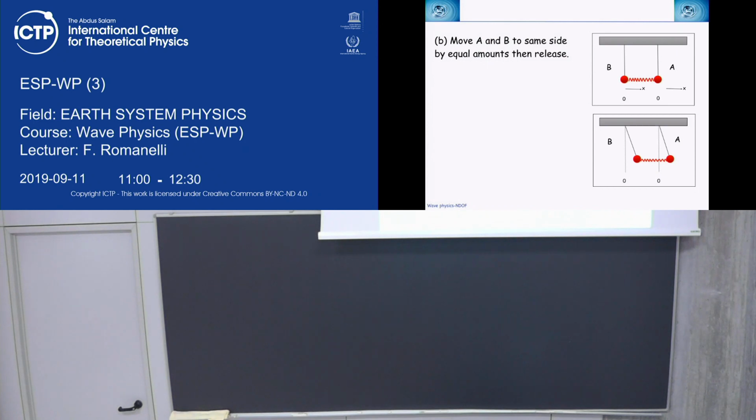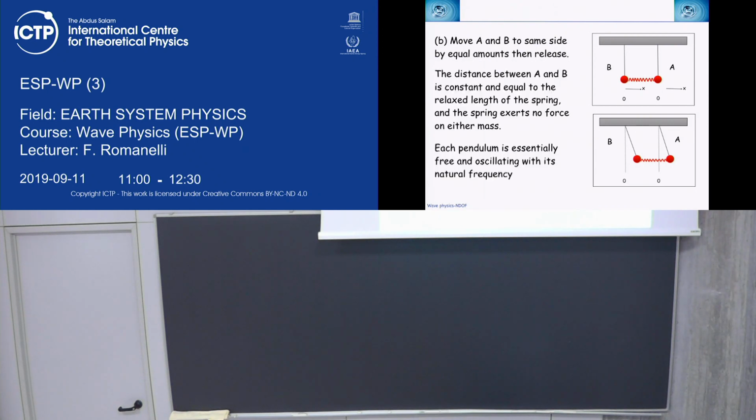Let's imagine that now we take both and we move them by the same amount on the same side. What's going to happen? Well, potential energy, in this case it's gravitational energy. So we know the pendulum, we know that for lazy people and small angles, how much is small? As a first answer, then you can be more accurate. It depends on the accuracy of the experiment that you want to play. But we're lazy, so let's stay within 10 degrees. So it's linear, and of course the restoring force is giving a natural frequency that is dependent upon g and the length.